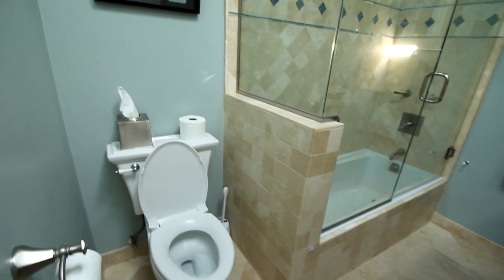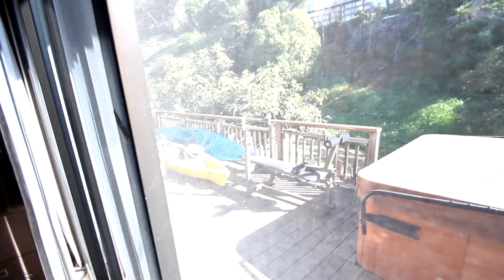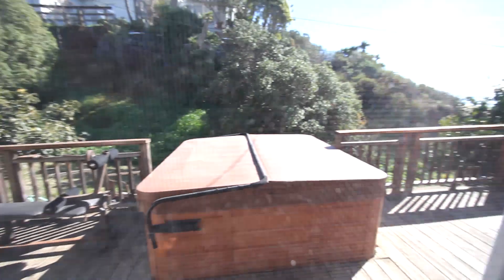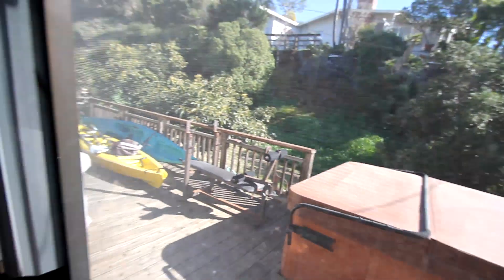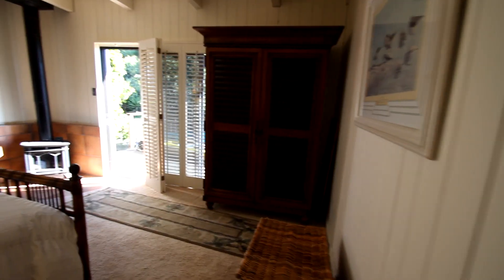The bathroom's well updated — very nice. You've got a skylight in there for light, which is really cool. It does feel like a three bedroom because you have this area here. You have a little side yard with an avocado tree, and looking through the fence, they've put a hot tub there so you can sit with the ocean view. There's a room in the back with a little wood-burning fireplace — that's just awesome. This one's got a little bit of a walk-in closet.